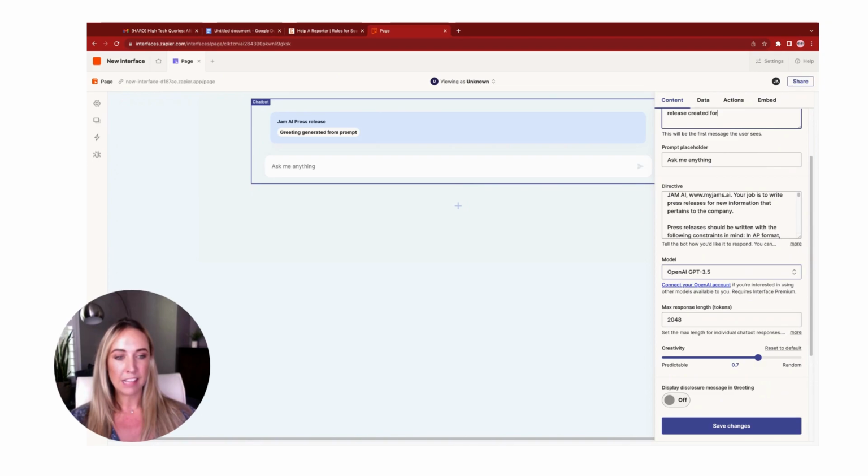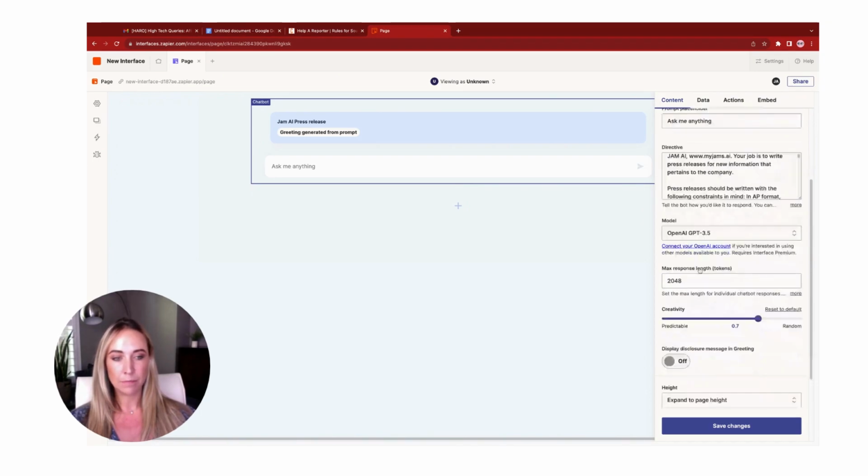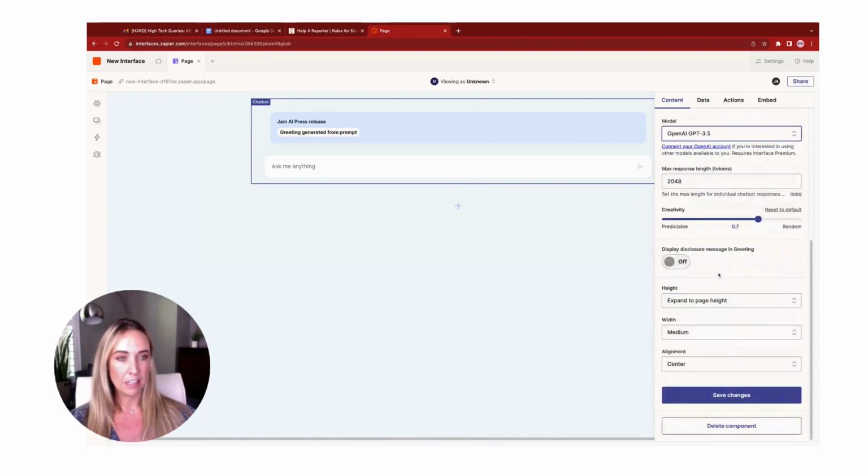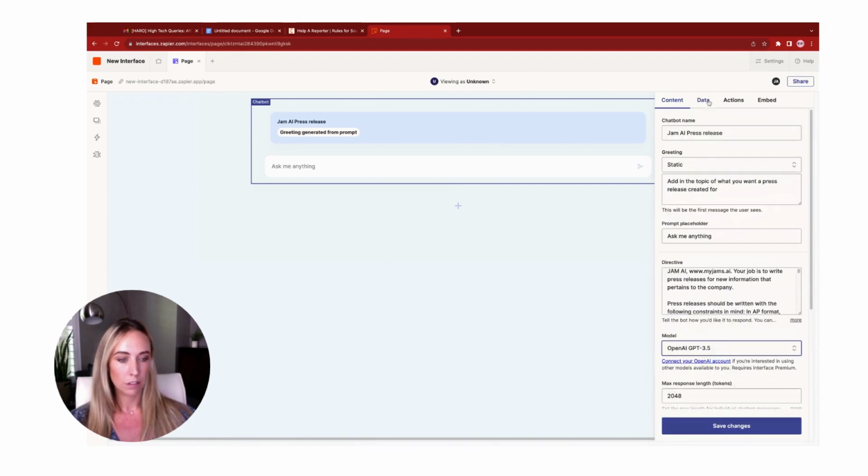Here's where you can say how many tokens you'll be using. Tokens is how OpenAI charges you. So you have a certain amount with your subscription, and if it goes over, you do get charged more. So I'm just going to use this one for now for our example. And then you can also, oops, let me hit save. I got ahead of myself.